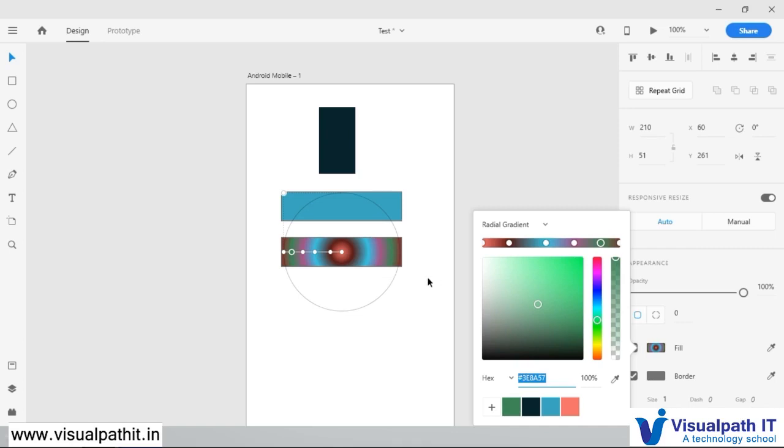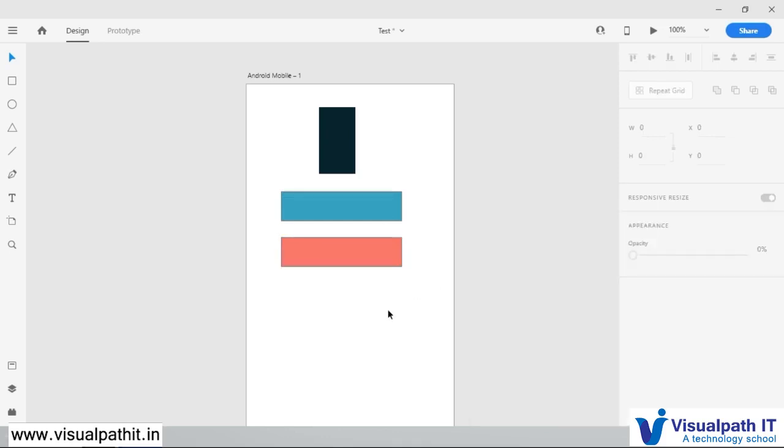Now you could be having a question, then how can I save my radial or linear color into my collection? I can show you in a next section. Let's first understand what else all these are. Let's put it in a solid form. For time being, we'll put it for solid.